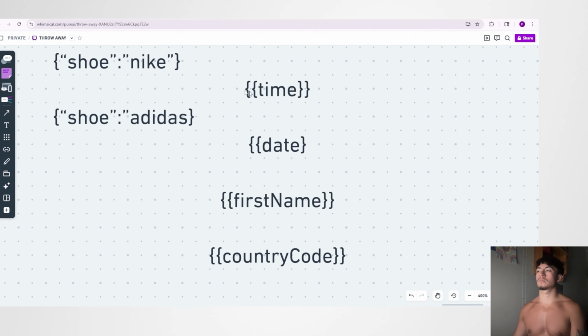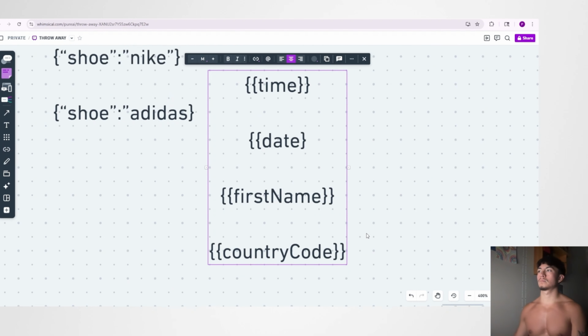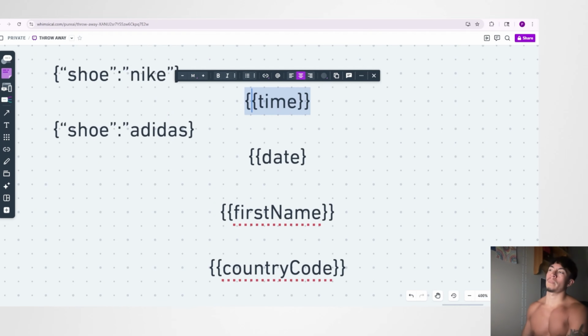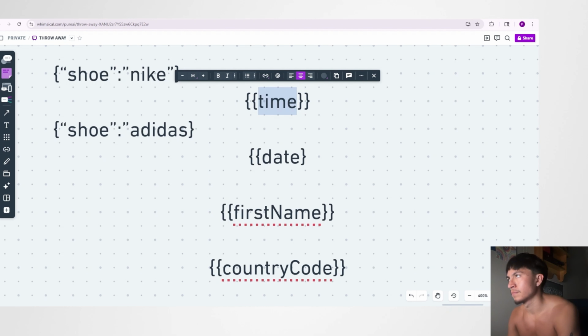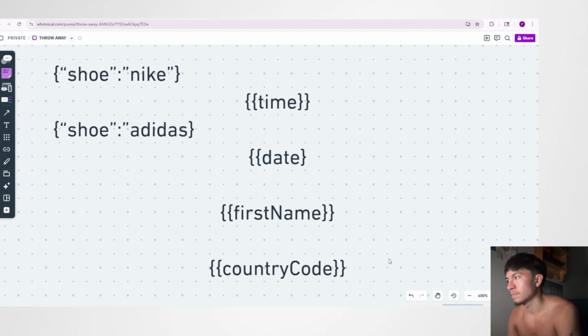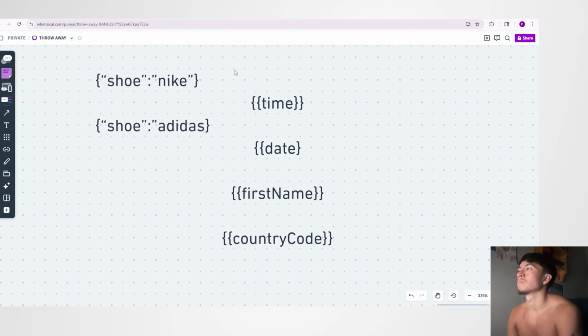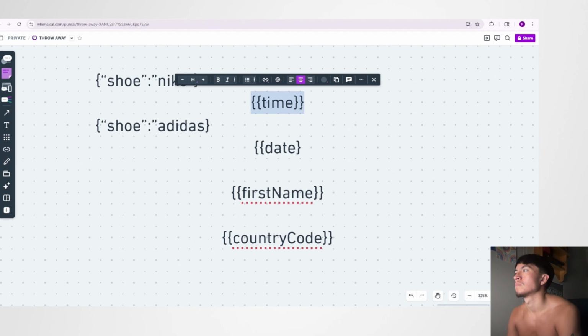So Vappy has a bunch of these pre-built variables where if you take one of them and you throw it in the system prompt of a voice AI agent, when that agent goes and looks at its system prompt, it doesn't see the word. It actually sees what that thing is, aka the time, aka the date, aka the country code. Does that make sense? So there's a list of pre-built variables that you can literally just put into Vappy, in the right format that they're supposed to be presented.